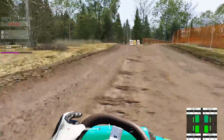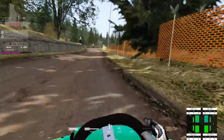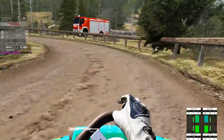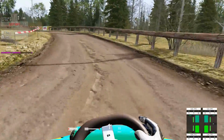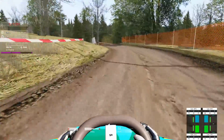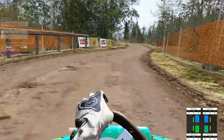As we brake now, coming into this incredibly tight complex, we're going to have to take about 2 miles an hour here. So as we just wiggle our way through this course, about 5 times as wide as a go-kart, so we should be advantaged. No, yeah, there's definitely a problem with the fences on this course, because we just get those weird shadows every time we hit one. This is going to be very painful, so we're just going to stay as far away from those fences as we can.